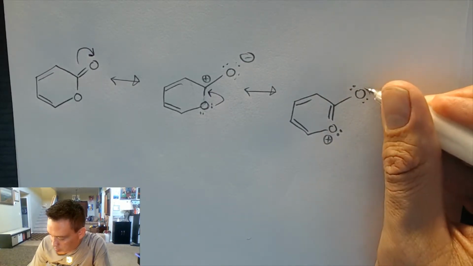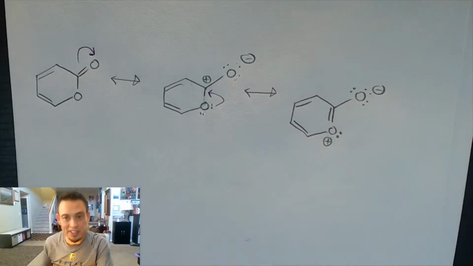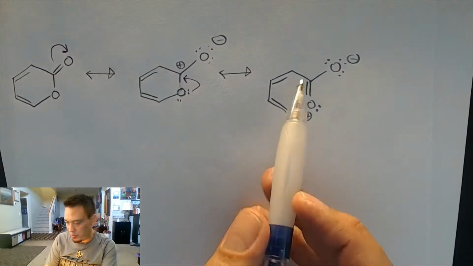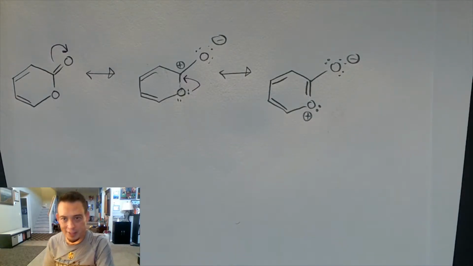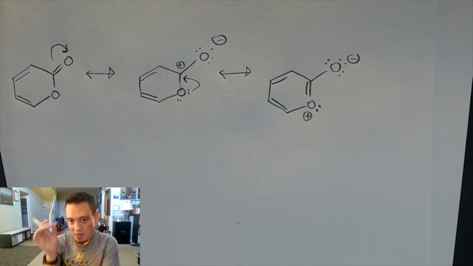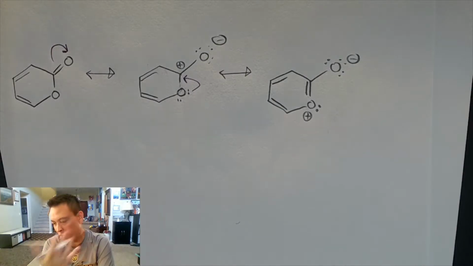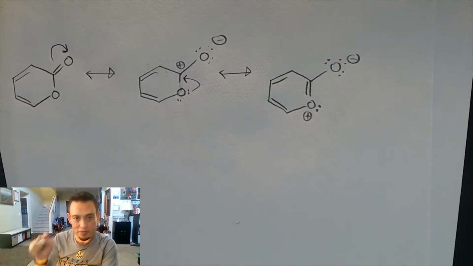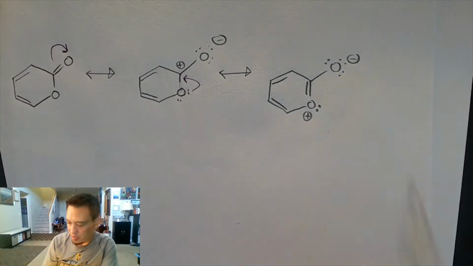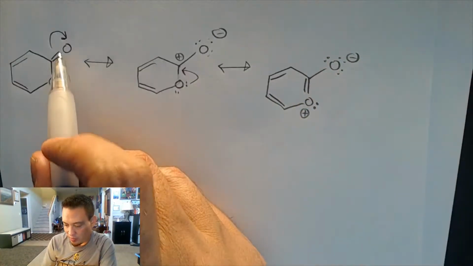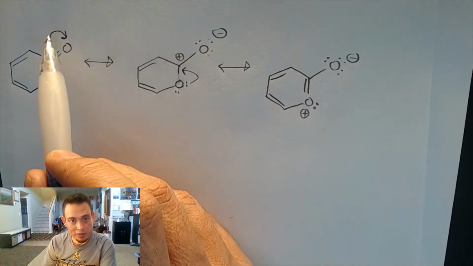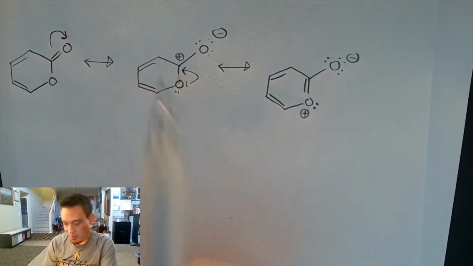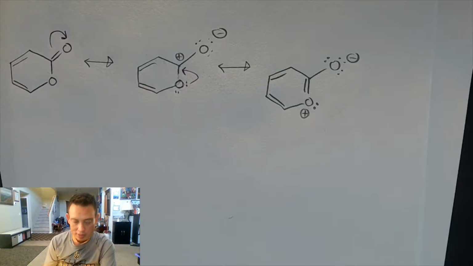All right, so we basically kind of sort of have a benzene in the middle, that ring now. We have that typical double, single, double around a 6-membered ring, just like benzene. The key here in making sure you're following Huckel's rules is that you account for only what you're moving for the actual aromatic part. So yeah, we had to move these electrons around, like this one first. But when I do the aromatic resonance, this lone pair from earlier is not going to be part of that resonance. Remember, you only include what is part of the resonance.